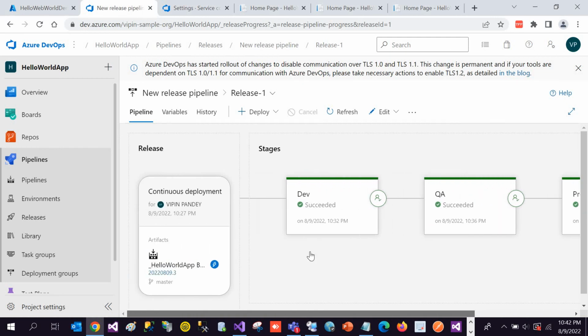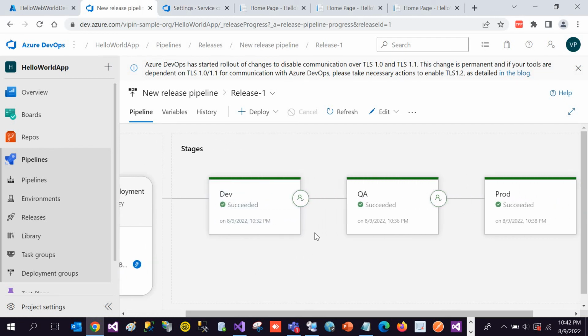But the condition is that on each and every stage, or we can say on each and every region, we have applied one condition that we need to give approval. On dev, the development manager will come. Then after the development manager, our QA manager will come.